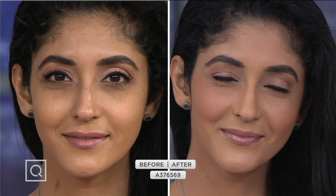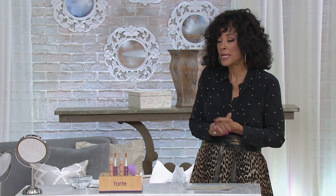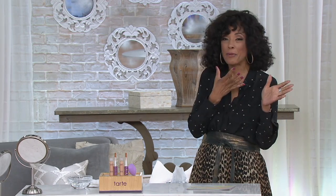Take a look at Khadijah, and I want you to look at her complexion. That's where we're going next in our beauty tour this morning in AM Style. Shape Tape. Shape Tape has a cult following. It is an extremely popular product from Tarte, a bestseller. When you look at Khadijah, you understand, whatever product she's using, I want to know more about it, because her skin just looked gorgeous. It had brightness and a wonderful smooth radiance to it. If she had any imperfections, you would never know it because everything was beautifully covered. That is why people are so excited about this product.